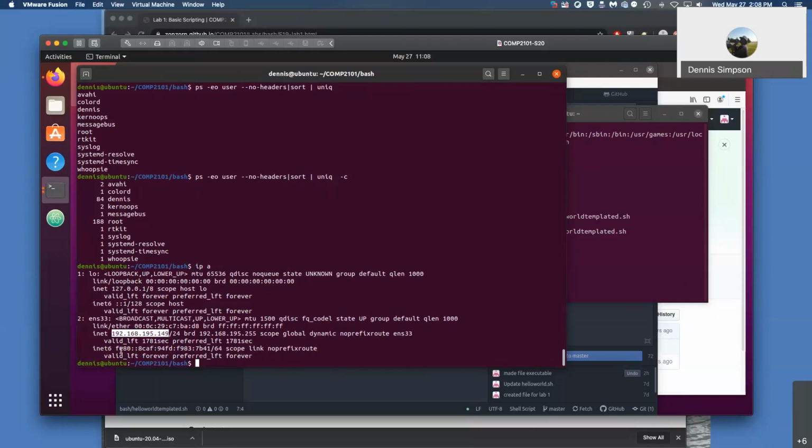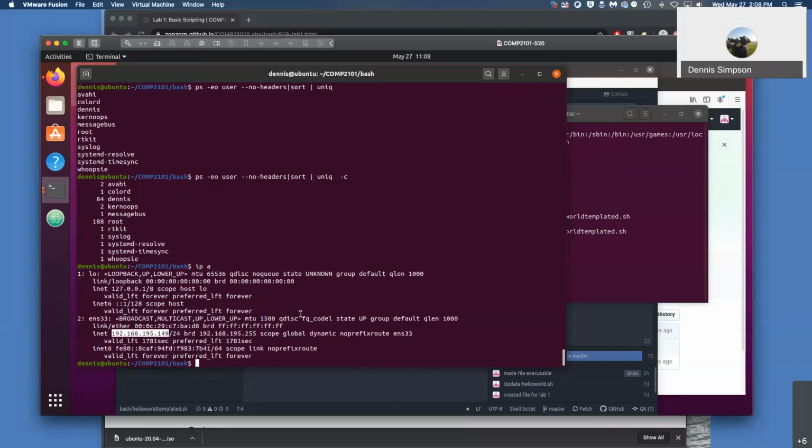Oh, there's an IPv6 address. Oh, yeah, but I didn't want that. I just wanted the IPv4 address. So I am using my own thought process to identify the data I want. How did I find what I wanted? Well, I knew the interface I was interested in. I don't want loopback. I knew I wanted the inet address, not inet6, which is IPv6. And I knew I wanted the second thing on the line because that's my IP address.